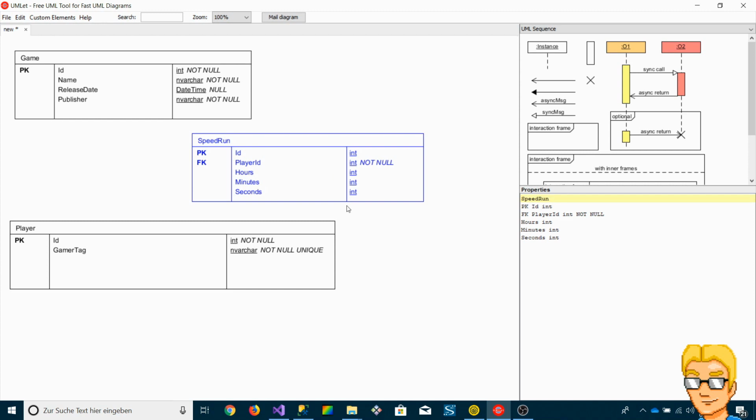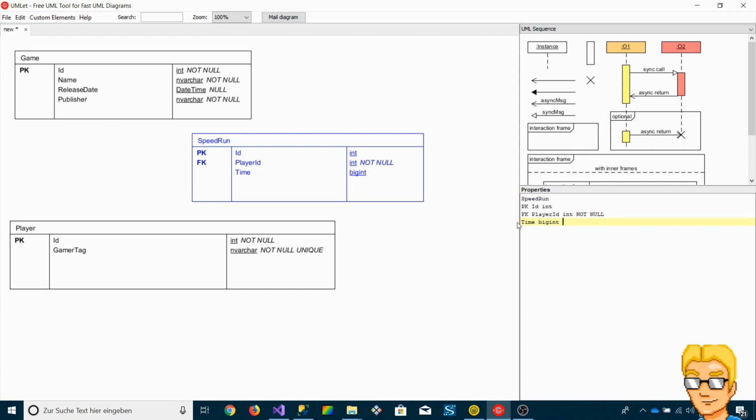Or actually, no, let's do what I suggested first and just call it time. Time is fine. And it's going to be of type big int, which is, as the name suggests, just a very large integer.